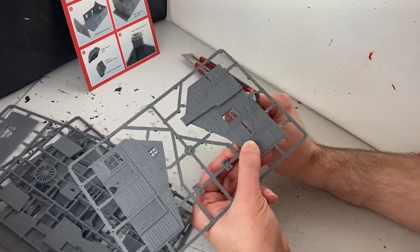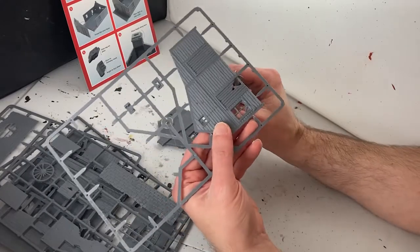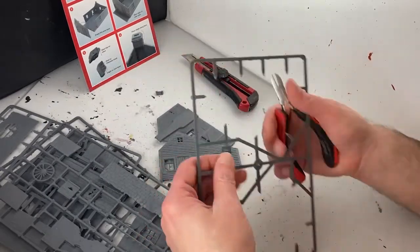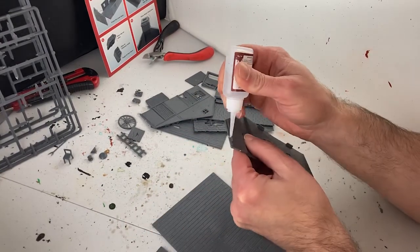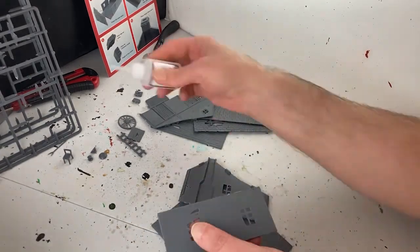This kit does not have a lot of parts, and none of the parts are really very samey, so I'm going to clip it all off and get everything ready for assembly all at once rather than systematically clipping and building. Alright, I'm going to use some Army Painter plastic glue to assemble this kit. This will give the model a nice, strong, stable bond and yield a durable finished product.